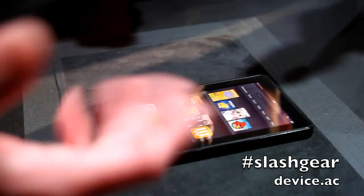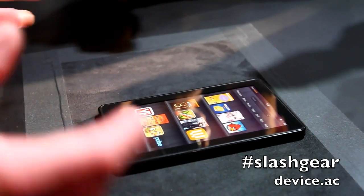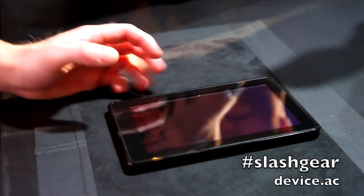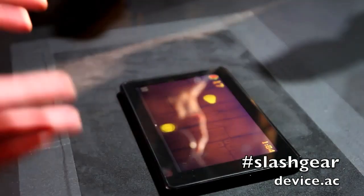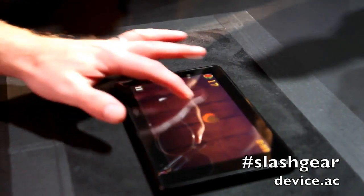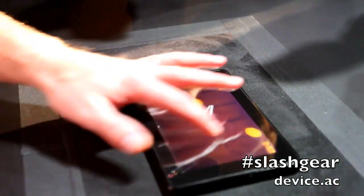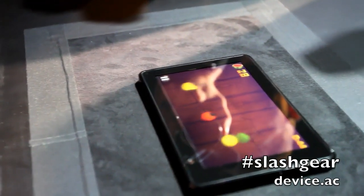I'm going to close out this section of the demo with a game. I could play Angry Birds. I could use my Pulse RSS application if I wanted to. In this case, I'm going to play Fruit Ninja, only because it's really easy to get into. It's good for demoing. One of the nice things about the device is that it has a high-speed dual-core processor, a 7-inch display with an IPS viewing angle, 16 million colors, 169 pixels per inch. It really makes games sing. It's 1024 by 600.